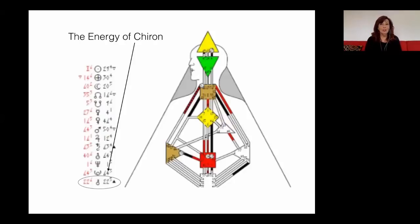When you master this Chiron energy, so this is actually my chart here. My Chiron is in the 22, which is grace. And the 22 has 2 different distinct challenges. The first challenge of the 22 is learning to discover and find your own inner beauty, your own grace, right? It is that place where you learn to find what's beautiful inside of you. That's the first part of that.